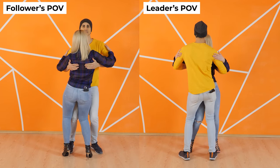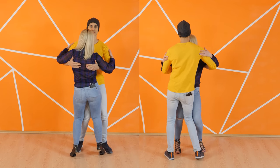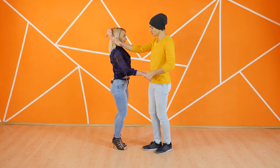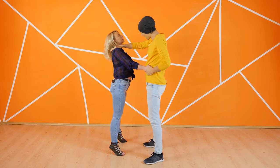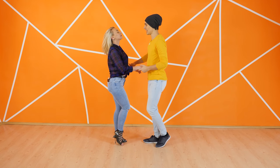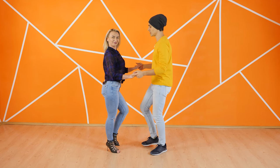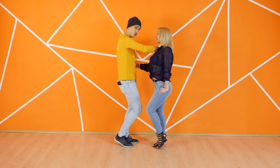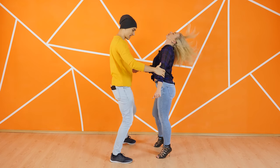Now we are going to go over the head roll. Remember to check the top right corner for an in-depth tutorial about the head roll. This is how it looks on counts. 1, 2, 3, 4, 5, 6, 7, 8, 1, 2, 3, 4. And again, 1, 2, 3, 4, 5, 6, 7, 8.